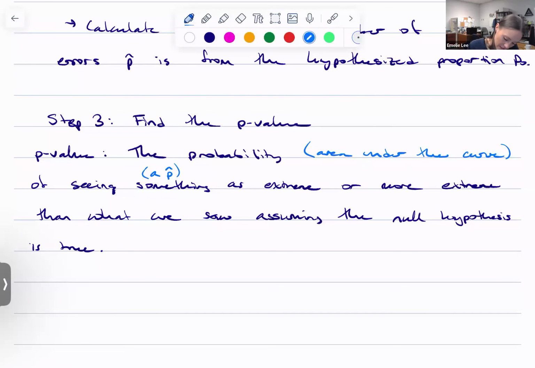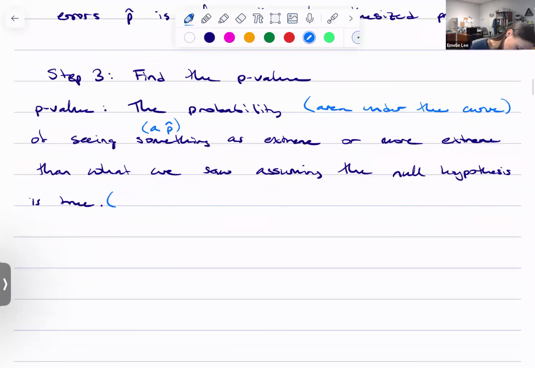So assuming, which means assuming, in our case, the sample proportion came from a population centered on P naught, right? Because our null hypothesis is that P is equal to P naught.